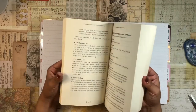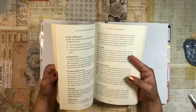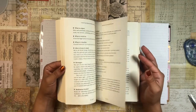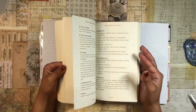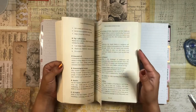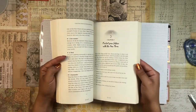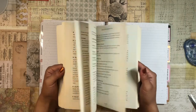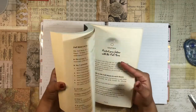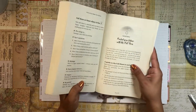However, I do think it was a little bit too 101 for me, and so while I did like it and I did learn a good amount, I feel like it could have taken it a little bit further. I think that it was a little bit too narrow in its scope at times. Still, I really like this book, and I want to continue to learn more about moon magic. I think she has another book out, and I kind of want to read that one. But it was a good place to begin. If you don't know anything about moon magic, I think this is a really good place to begin.